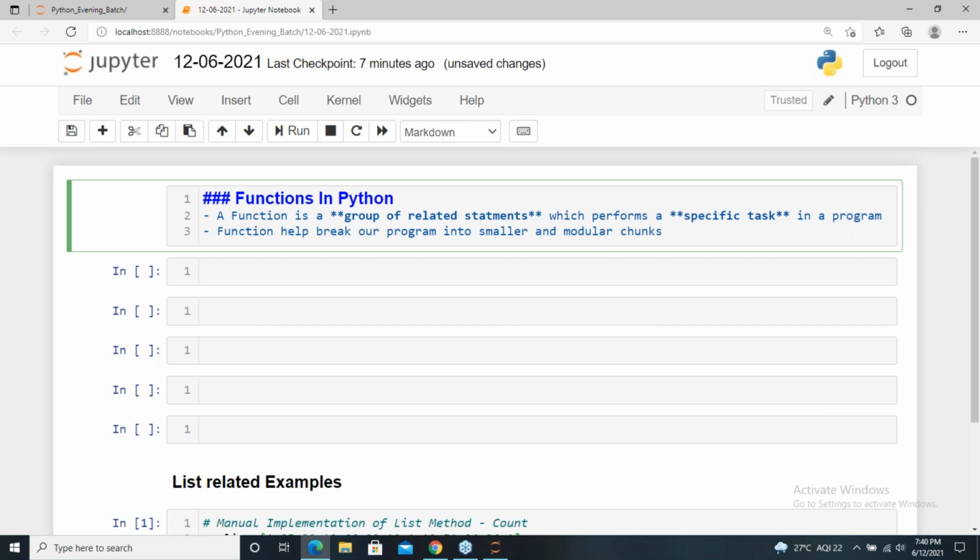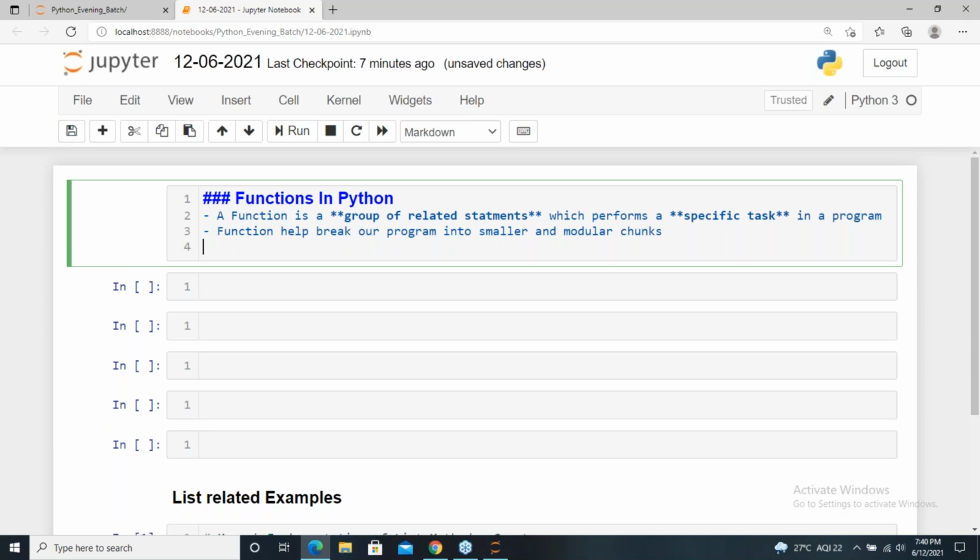If you divide that into small sets or modules, then it can be easy for readability and maintenance, right? Very important from the developer perspective.